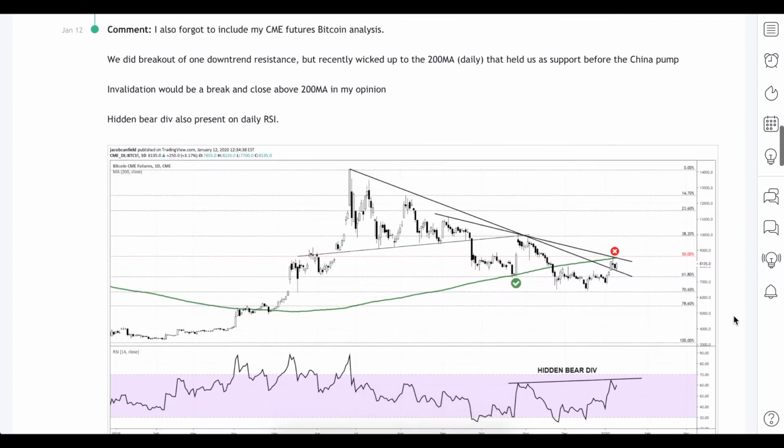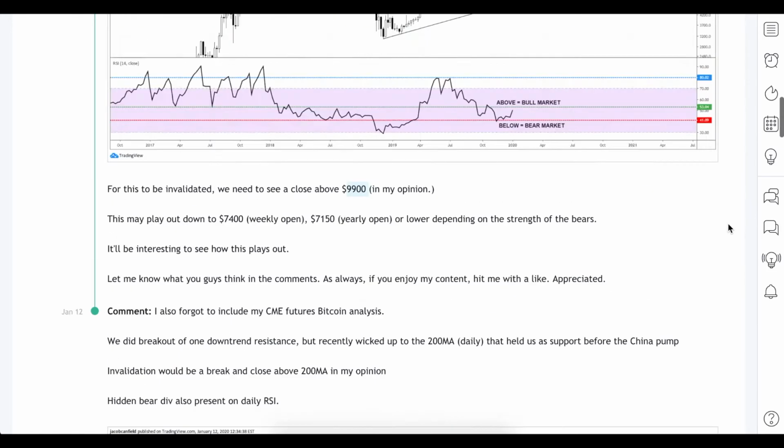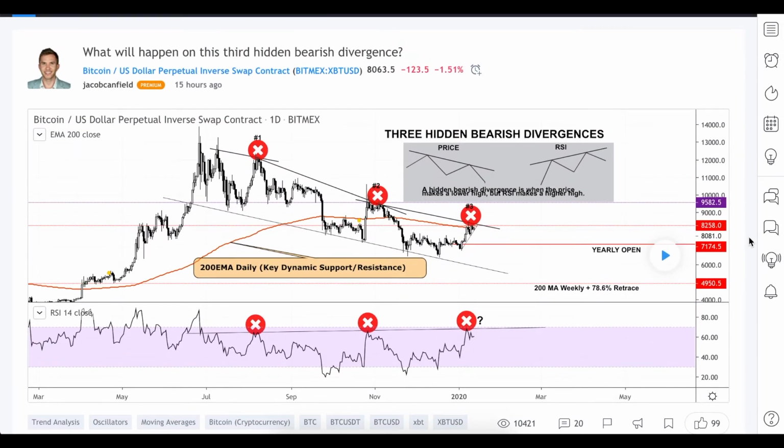Another thing which he pointed out is this CME futures chart. First of all, it seems we broke this major downtrend. Of course, this is pretty much the same as you can find on the general BTC spot price chart, but there is another line here right now, and we had a rejection from that, pretty much the same point as the 200 days moving average. So until we are above this moving average, which served as support here and here, we cannot say that we had a reversal. And the same hidden bearish divergence is presented here, and we can extend it even further to September or something. So it's pretty clear that we need to go above those price levels in order to say that we are turning bullish. Not yet, guys.